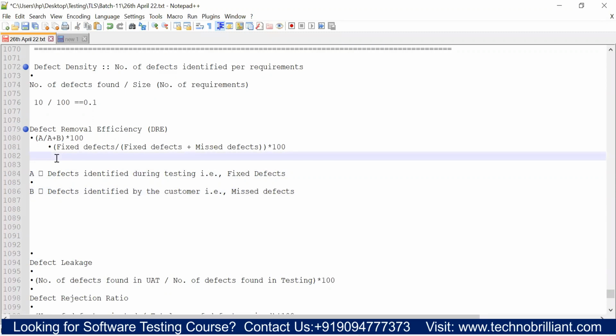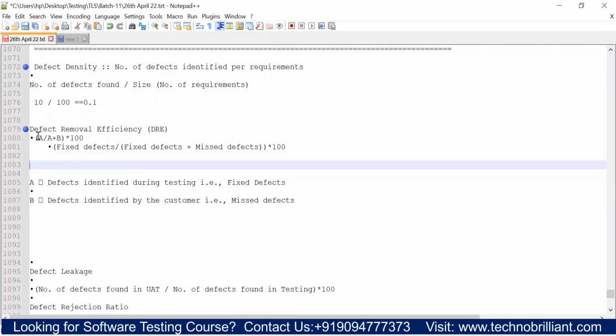So for example, इसका formula है, put up करते हैं, तो हमने number of defects find किए, particular dev team ने fix किए, for example 10 number of defects. In A, we keep it in a bracket, divided by another bracket, the total of fixed defects and missed defects. How many defects are fixed? 10.